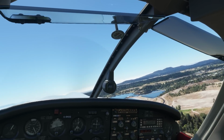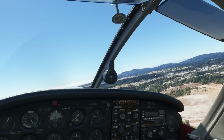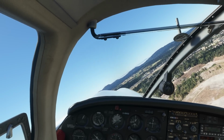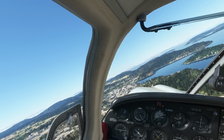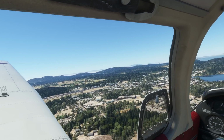There's the airfield directly in front of us. So we're going to go over the top of the airfield and then back in. Although we have got room actually to do the left turn here. Just do a steep turn and come in over the town. So back out over the bay over here. Plenty of room.